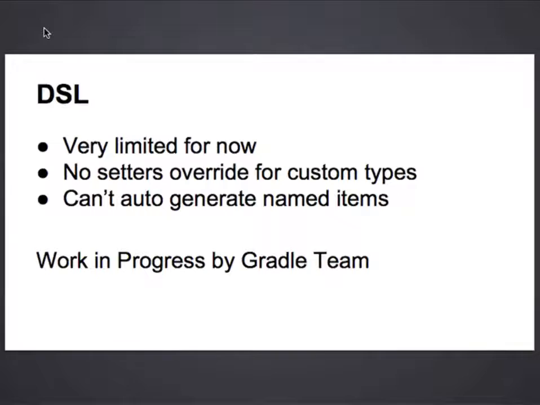So as I said earlier, there are no custom setters for tasks, right? For type. If in your model you have a setter that receives a type, the DSL expects that you will provide an instance of that type rather than a string that you can then convert to that type, which would be better for the developers, right? You can't automatically create a generate item, and I will talk about that in a minute. So we know it's a work in progress, right? We're very much ahead of a lot of Gradle developers, helping the Gradle team make sure that they have something that can work in real-world situations. So I'm not worried, but that's the current situation.